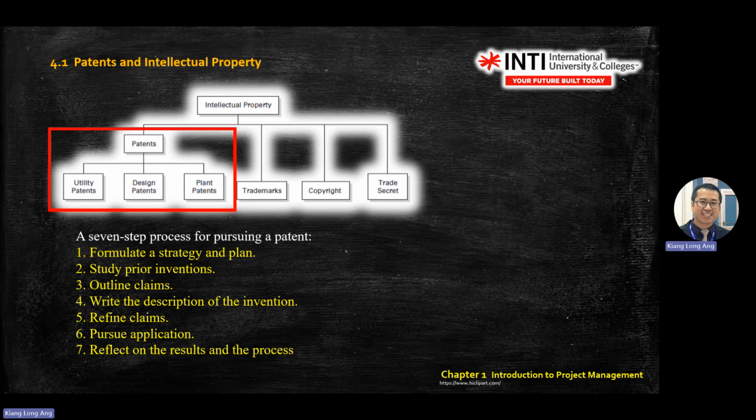Okay, so there are steps of filing. If you're doing business school certification of it, you have to explain this one in like two pages, three pages kind of answer. But for your module, I don't expect you to write it all. As long as you can mention these seven steps, you are okay for the IP kind of question. In the question, we won't tell you how many, but it will ask you to give steps for the process in pursuing a patent. Then you mention these seven: you formulate, plan, study, outline, write, refine, pursue, and defend.